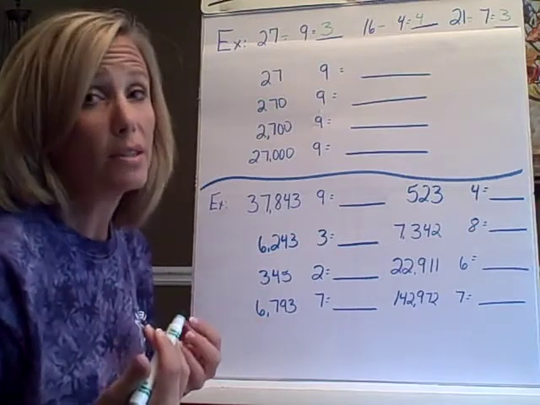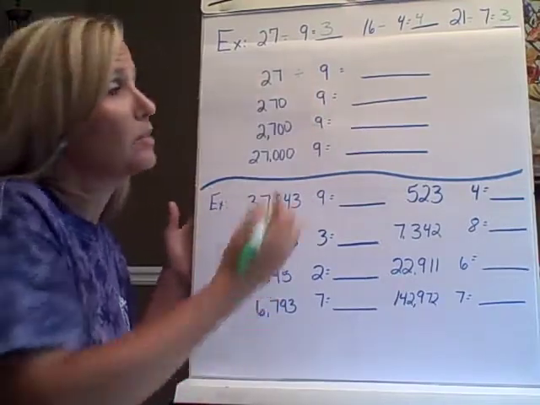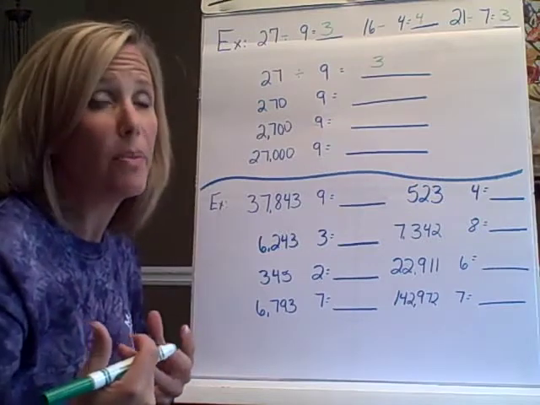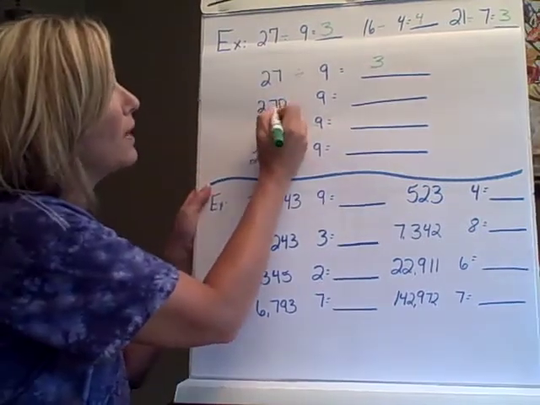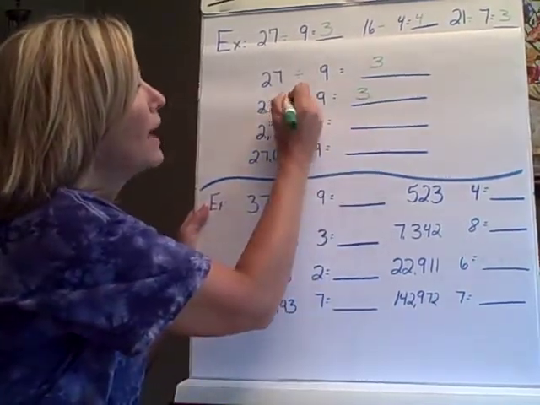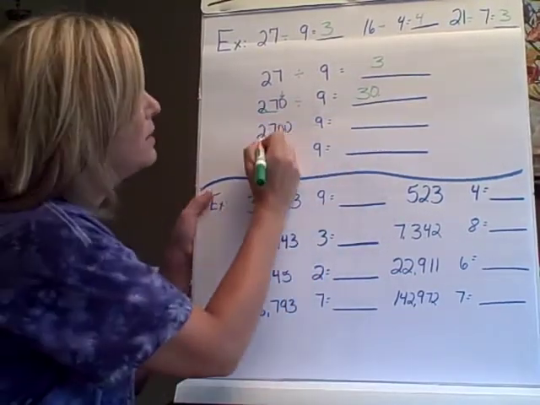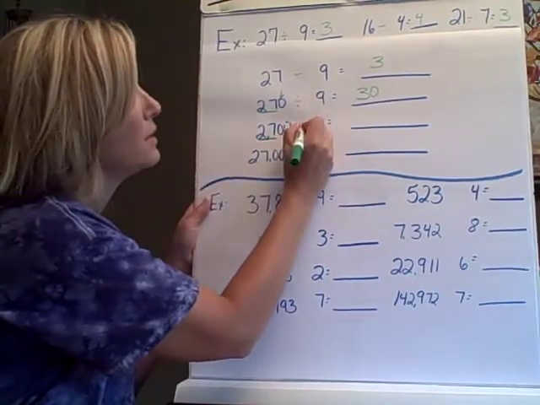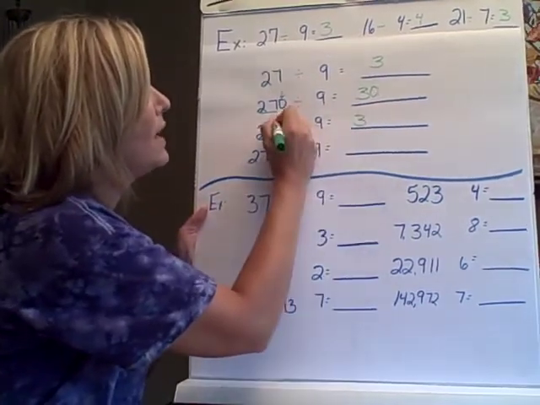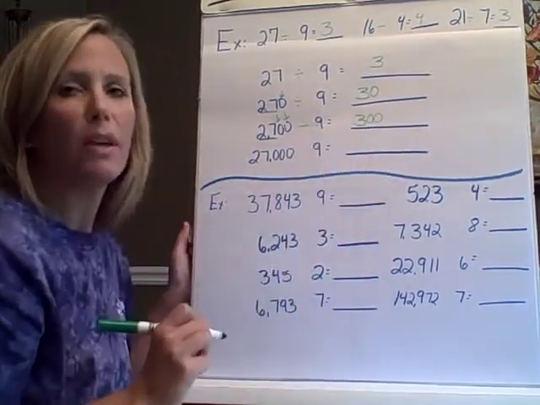Now it works with bigger numbers too, which is awesome. So if you look, you can take 27 and you know that 27 is compatible with 9. Awesome, it's 3. But any time you add a place value or a power of 10 to it, it's also compatible. So if you look at this, we still have 27 divided by 9. We know that that's 3 and then there's one extra 0 here so to hold your place value you have to bring the 0 over and it's 30. Then you have 27 again divided by 9. You know it's compatible, you know the answer is 3. But then if you look, you have two zeros. So you have to hold your place value by 2. That would give you 300.